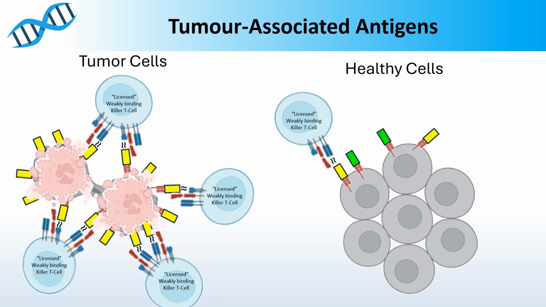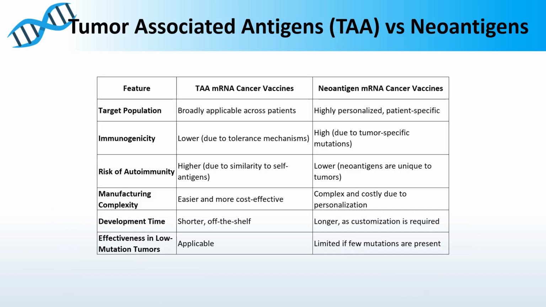And there are many known tumor-associated antigens that are overexpressed on cancer cells. As mentioned earlier, tumors from patients can be sampled and analyzed to identify the overexpression of known tumor associated antigens in order to determine what tumor associated antigen mRNA vaccines may be best to use. So, in terms of antigens for cancer mRNA vaccines, tumor associated antigens represent a much more off the shelf approach, relying on pre made mRNA vaccines against a broad range of known tumor associated antigens that can be applicable to a broad range of patients and represents a good alternative to neoantigen vaccines.